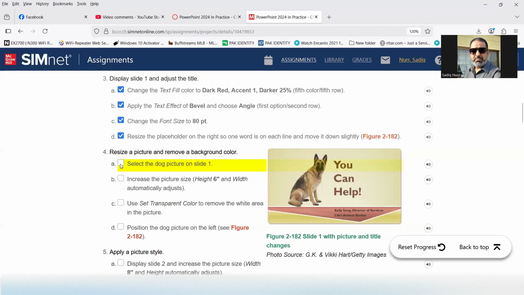Now, the next is resizing a picture and removing the background color of the dog, right? So select the dog picture on slide 1, and then increase the picture size, the height to 6. So the width will automatically adjust itself, right? So we want the height to be 6 for the doggy.